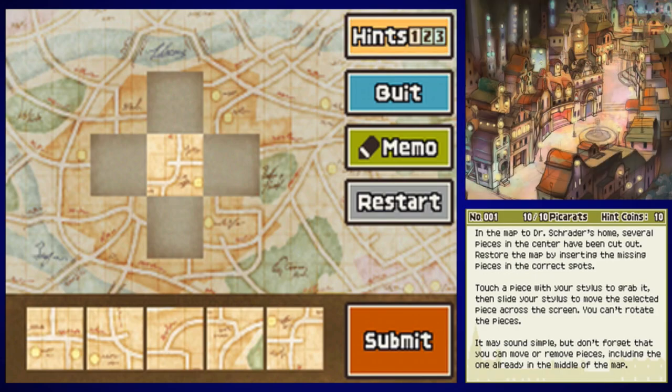So all we have to do is get rid of this center piece altogether. Just put it to the side, we can't put it to the side, but it's just gonna flop around like that. You don't have to rotate the pieces, thankfully.